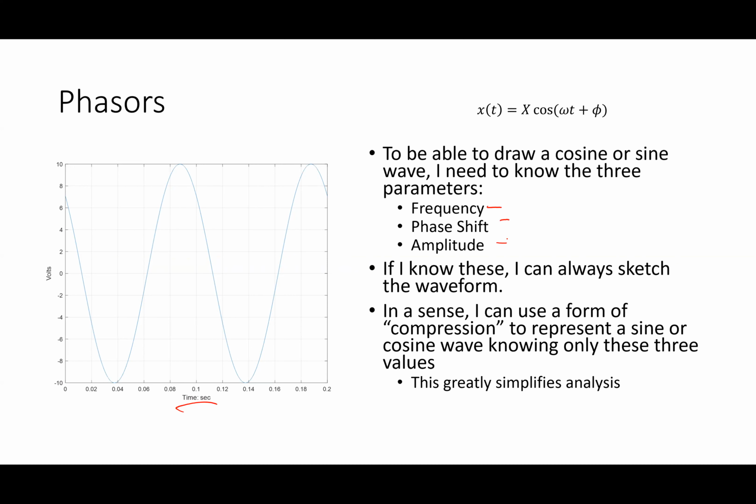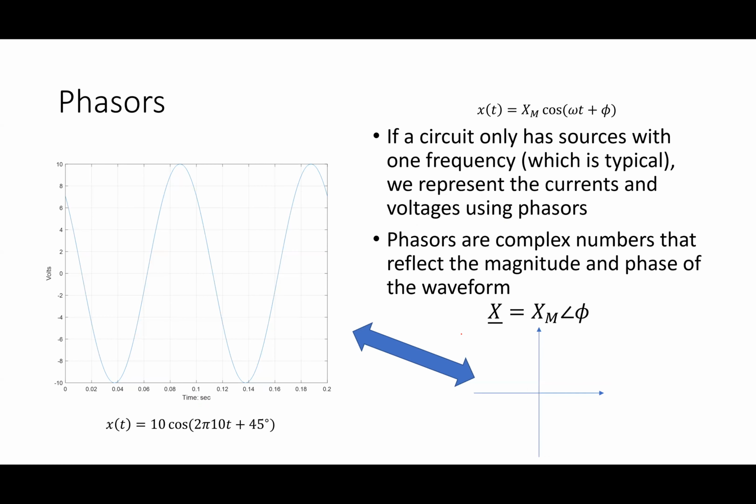So in some ways there's a compression sort of way of thinking about this, right? I could compress x cosine omega t plus phi and get the time out of it and say, I can always figure out the value of this thing at any given time if I know the amplitude, the frequency, and the phase. So this leads to something called a phasor. Basically, we try to track the relevant values of every sine or cosine using this kind of compression idea, extracting out the key information.